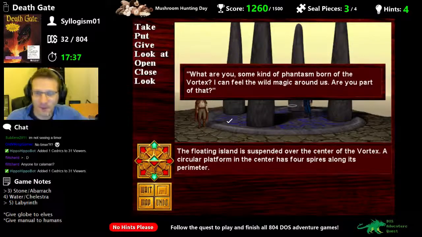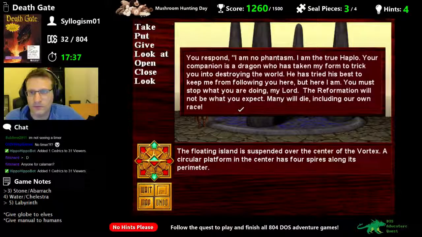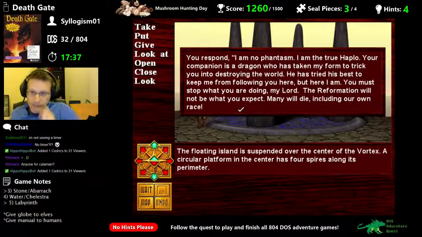What are you? Some kind of phantasm born of the vortex? I can feel the wild magic around us. Are you part of that? I am no phantasm. I am the true Haplo. Your companion is a dragon who has taken my form to trick you into destroying the world. He has tried his best to keep me from following you here, but here I am. You must stop what you are doing, my lord. The Reformation will not be what you expect. Many will die, including our own race.